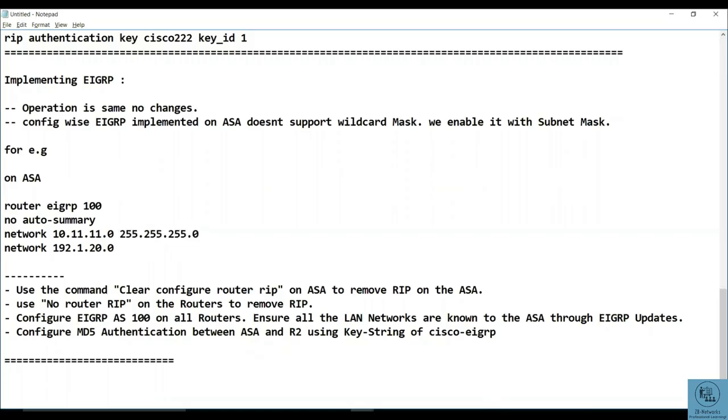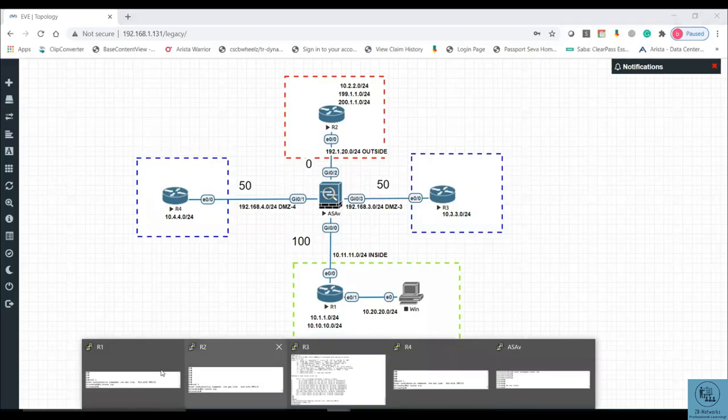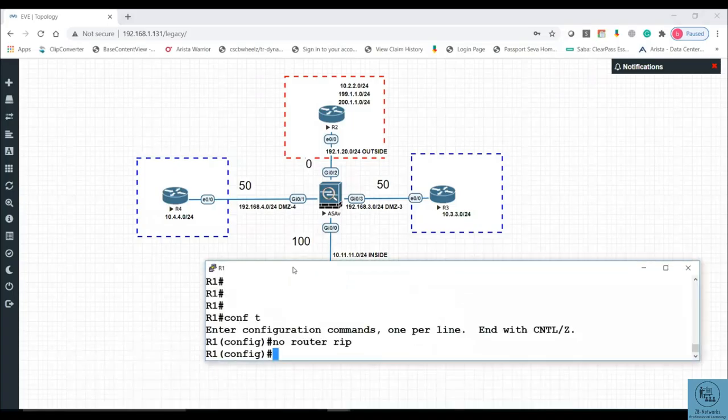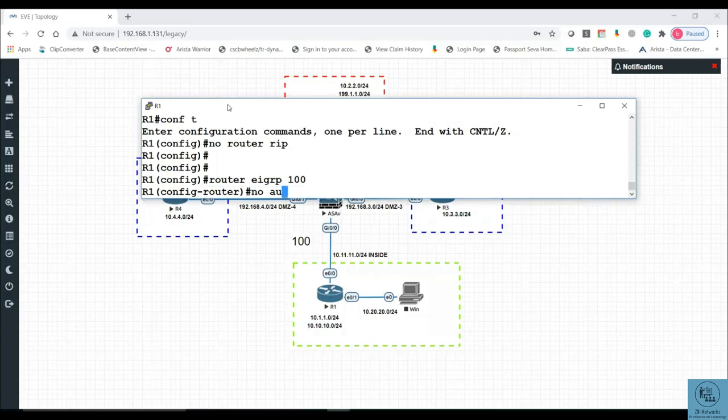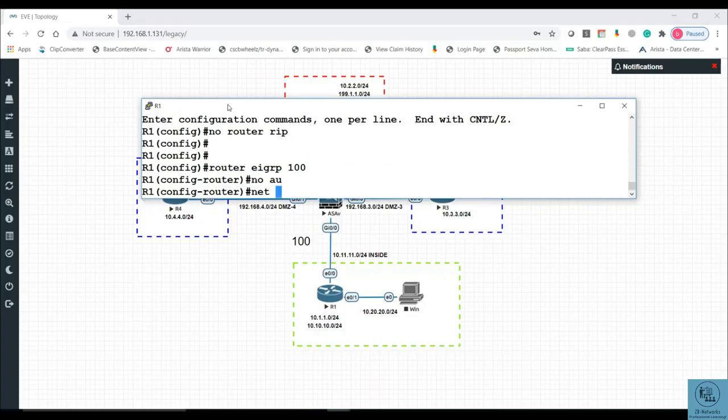So what we do is, on the routers, let's first configure the EIGRP process. Going back to R1, RIP is removed. So we say router eigrp, AS number 100, no auto-summary, network. If I want to run on all the 10.x interfaces, I can do 10.0.0.0 0.255.255.255.